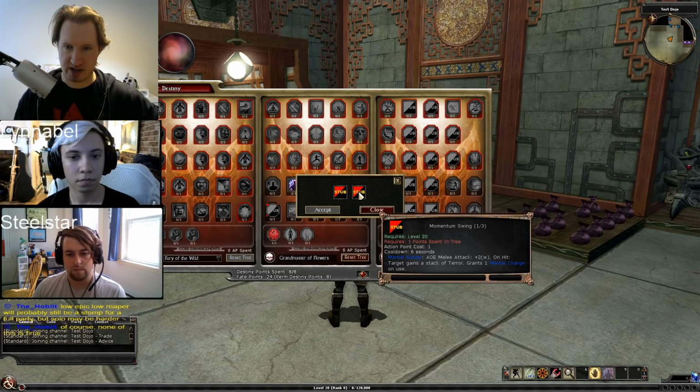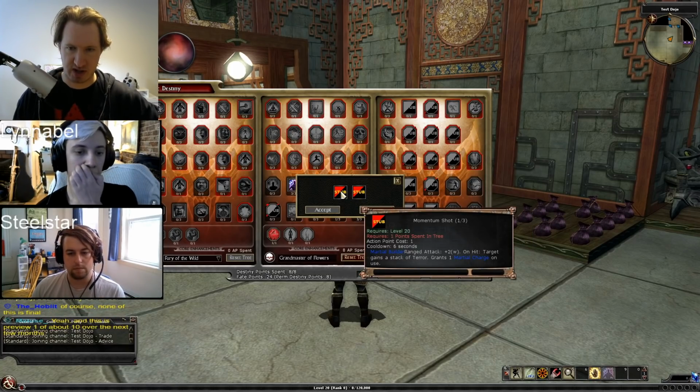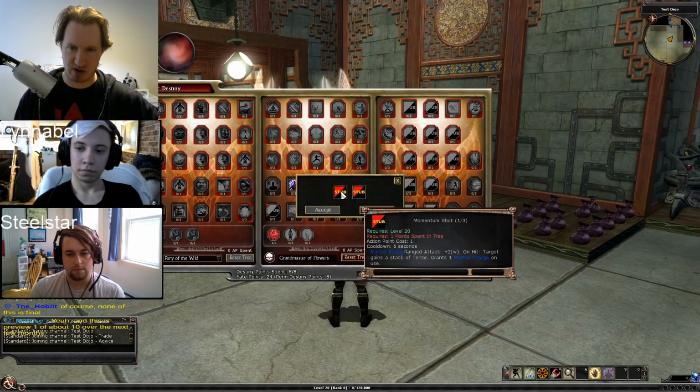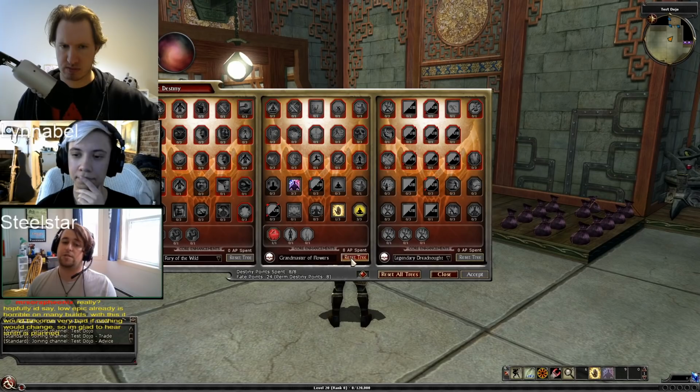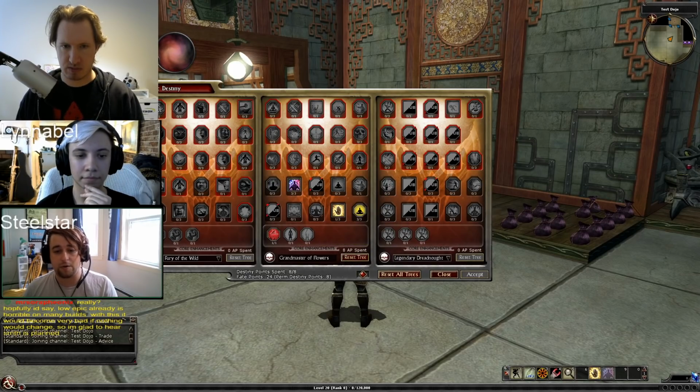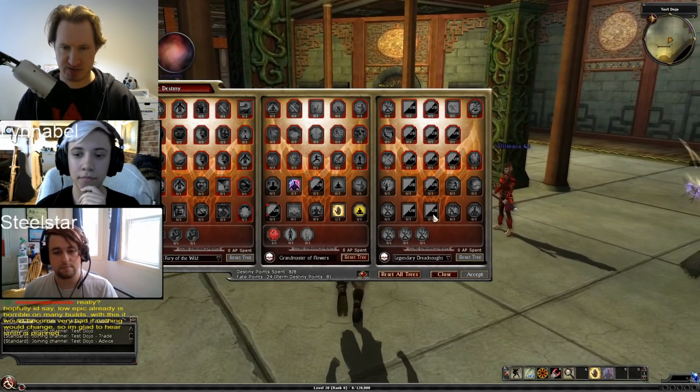And on hit, target gains a stack of terror, and you gain a martial charge. And the shot also grants terror and a martial charge. Yeah, they're pretty much the same. There's just a melee and a ranged version. Unlike previous Dreadnought, you can go either way in this. All right, that makes sense.